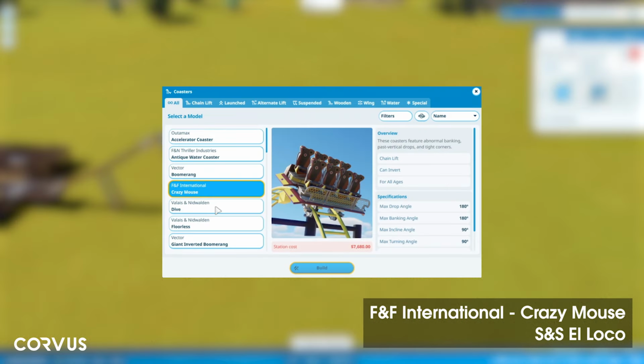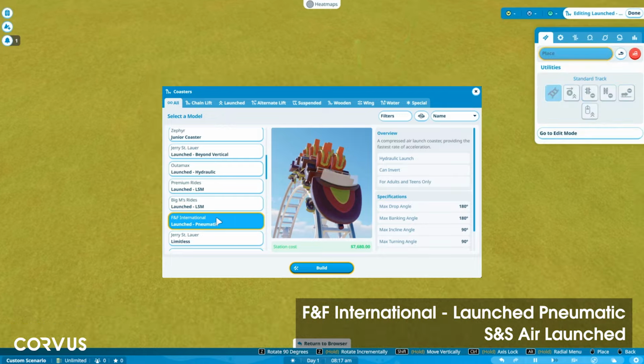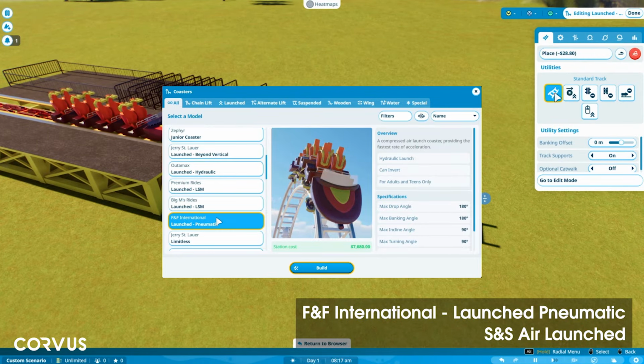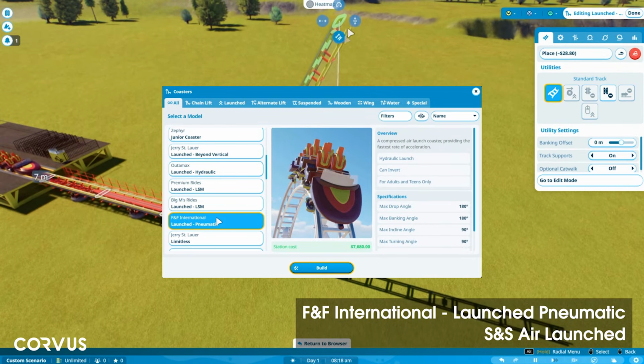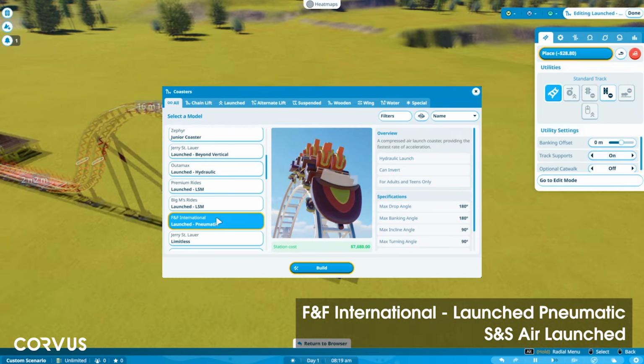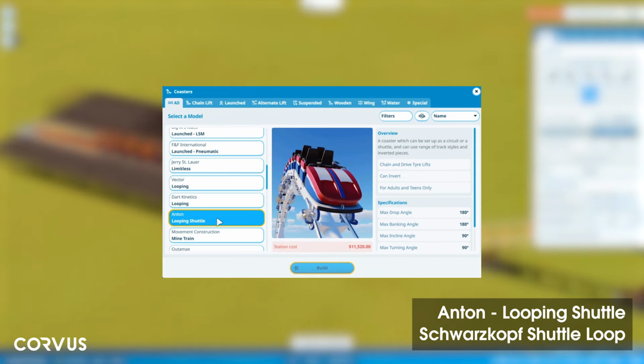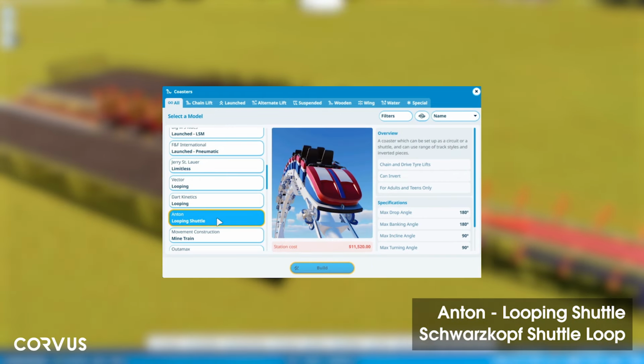Next, we have the F&F International Crazy Mouse, which is the returning SNS El Loco, along with a brand new coaster called the F&F International Launched Pneumatic Coaster, which is actually the SNS Air Launched coaster. Again, you can see me building one of these in my gameplay video, but it's great to have such a unique and niche coaster in the game too. We also have the returning Anton Looping Shuttle, which is the Schwarzkopf Shuttle Loop coaster.